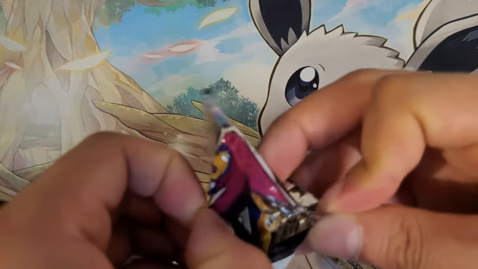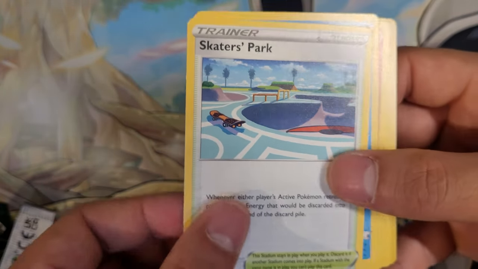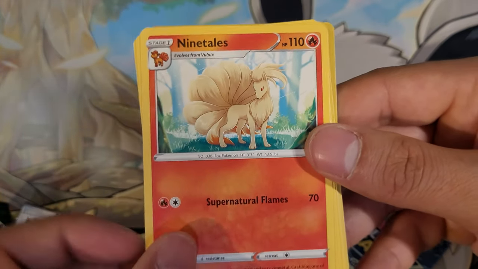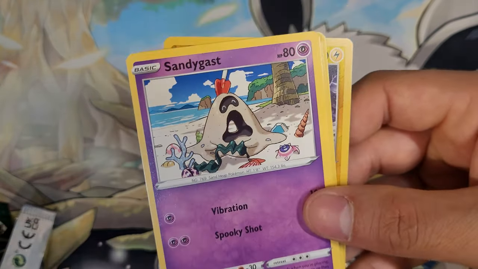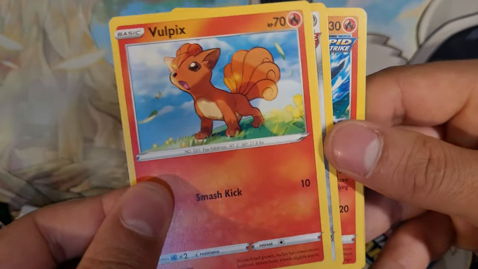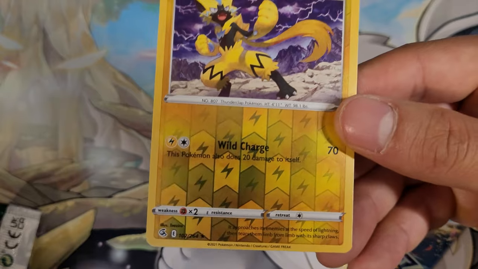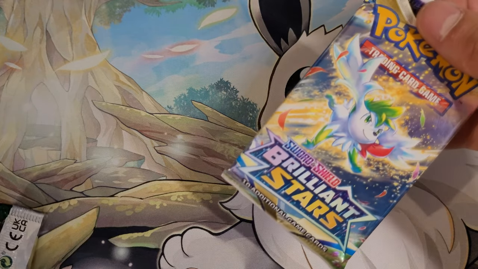Now for the Fusion Strike new pack. We got one more right here. Fighting Energy. Skater's Park. Frosmoth. I used a Frosmoth in my playthrough. Catch him, mommy. I always use a bug type normally. Ninetales. Or maybe not. I just always have a bug type that I like every other gym. Stufful. Catch him, mommy. Sandygast. Polteageist. Vulpix. Oh. I need to take those. Meltan. Centiscorch. Ooh. And a reverse Zarude. Cool. Oh! What, you like this guy? Yeah. Or, oh, Zarude, sorry. Zarude.